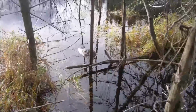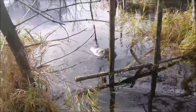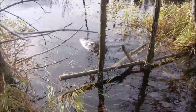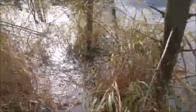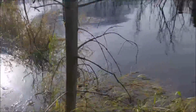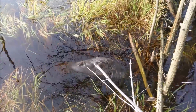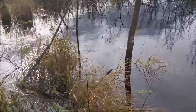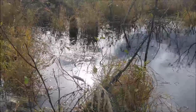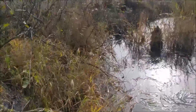So there you go. There's a beaver. I just had a spot where things narrowed down between a couple of trees, and there was a channel there. I made a little frame with some sticks and set my 330, and whack, got a beaver in that one. And the other one is all the way over there. That's a nice big beaver. Thing is, when you get far from the house, your chances of catching a larger beaver get better, because they are the ones that tend to stray further away from the beaver lodge.